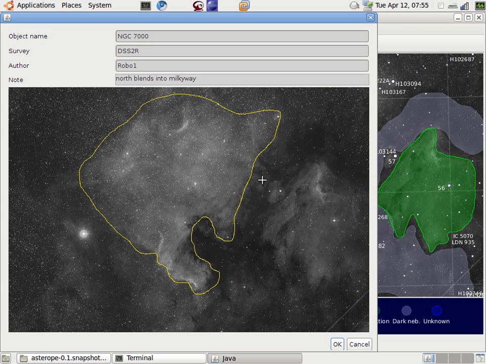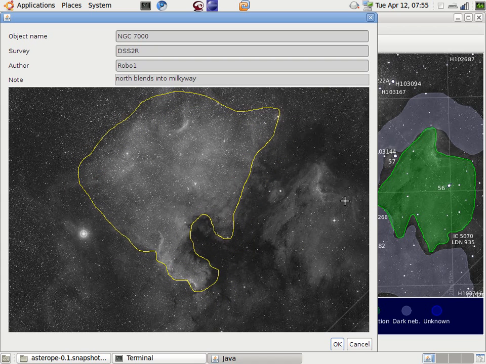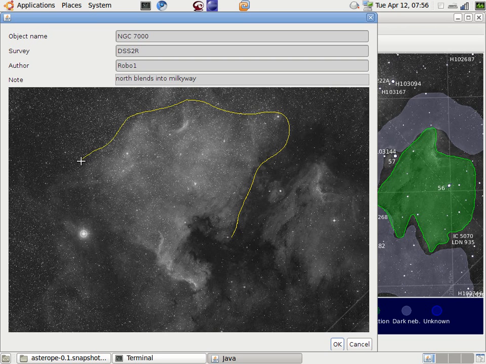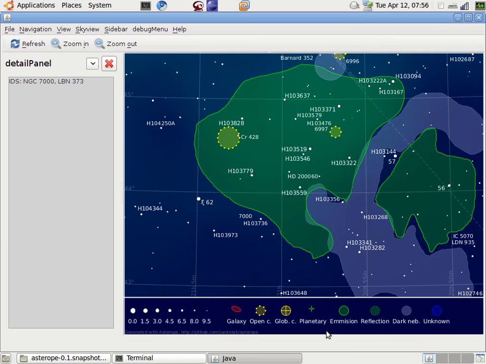You may want to move the shape around a little bit, or you may want to cancel and undo your changes by left clicking somewhere outside of the map. So again, let's draw the shape. Left click, gently hold, and drawing around. Yeah, it's good for the purposes of the simulation. Press OK, and we got our shape.